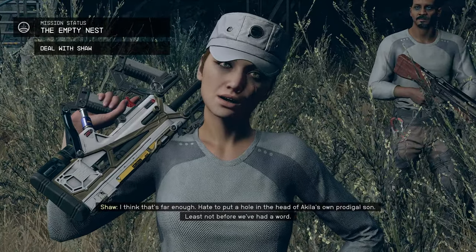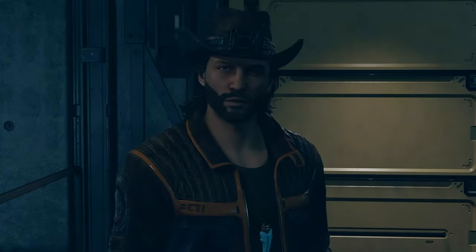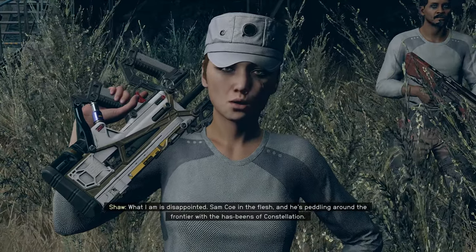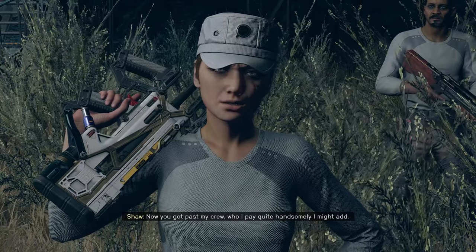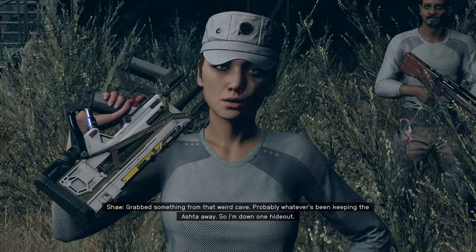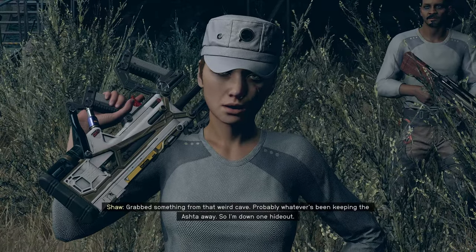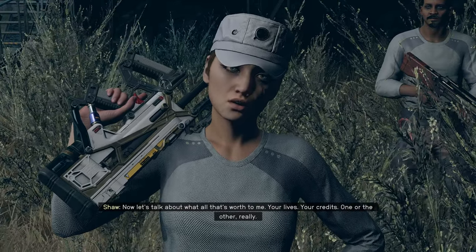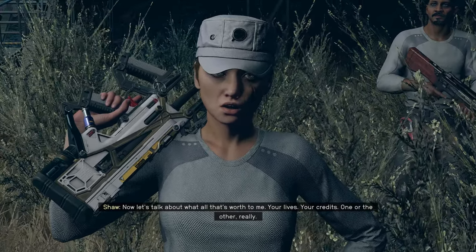Hate to put a hole in the head of Akila's own prodigal son. Least not before we've had a word. You must be Shaw. What I am is disappointed. Samco in the flesh and he's peddling around the frontier with the has-beens of Constellation. Now you got past my crew, who I pay quite handsomely, I might add. Grabbed something from that weird cave. Probably whatever's been keeping the Ashta away. So, I'm down one hideout. Now, let's talk about what all that's worth to me. Your lives, your credits. One or the other, really.